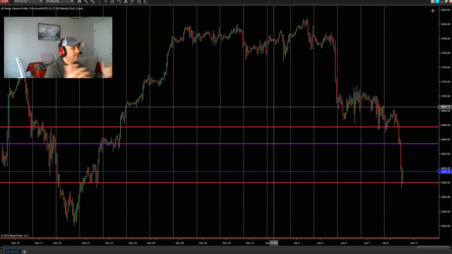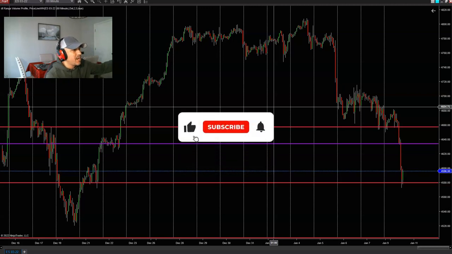a bigger picture. It helps me to define my bias. You can use 12 range to do the same. But if you're using a lower time frame for your entry chart, like the 4 range, use a higher time frame to get a bias of the direction of the market. I'm scaling down from the 60-minute, 1 hour to the 12 range, and then look at the 4 range.